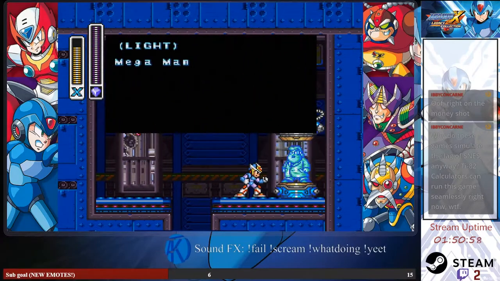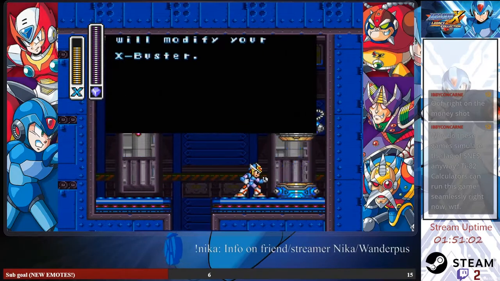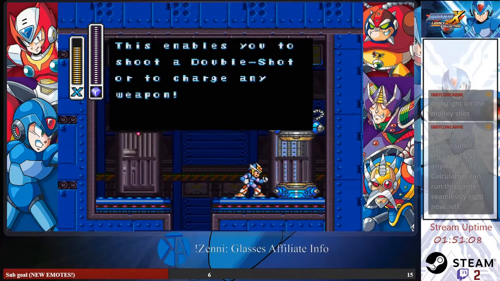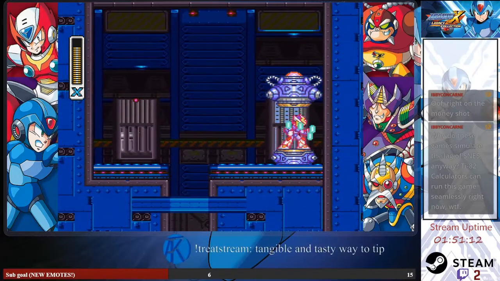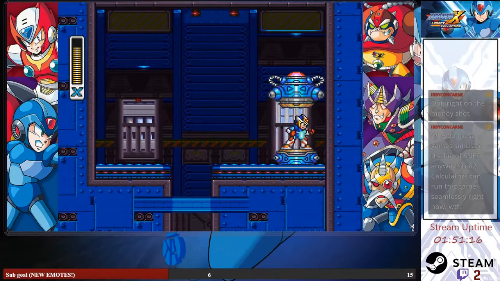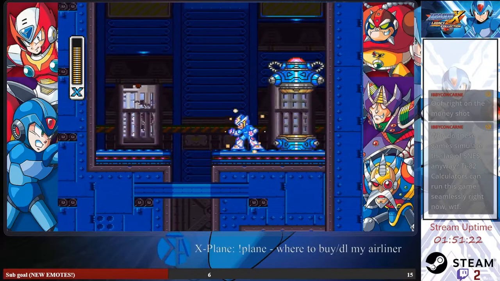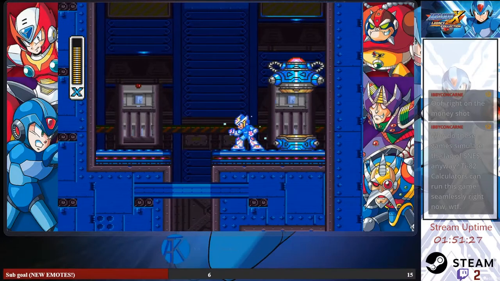And you have Megaman X, enter the capsule. This enhancement will modify your X Buster. Yes! With it, you will be able to charge energy in both arms at once. This enables you to shoot a double shot or to charge any weapon. Nice!